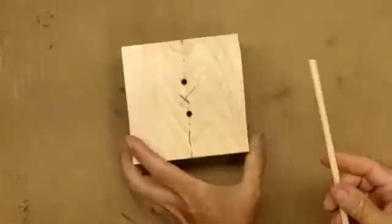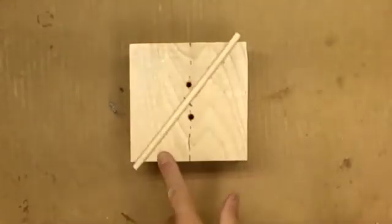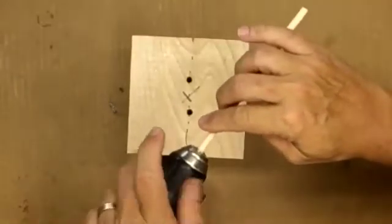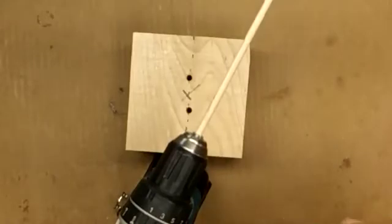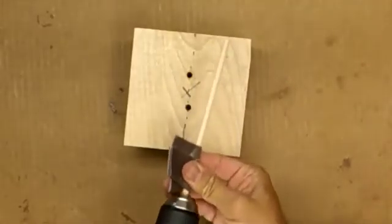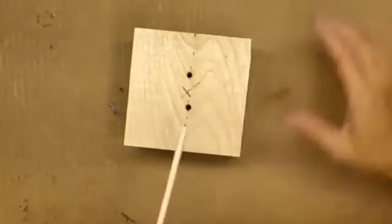That's because if you buy store-bought dowels, they're very rarely measured exactly right. I find that the 1/4-inch dowels that I buy are almost always slightly large. And so I could go the next size up drill bit, go one drill bit over a 1/4 inch, or I could put it in my drill and take some 80 grit sandpaper and spin the drill, and make the dowel a little bit smaller.